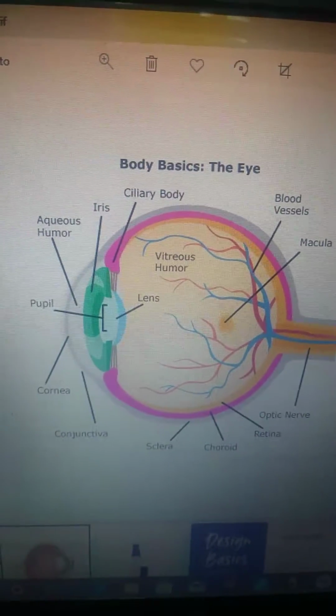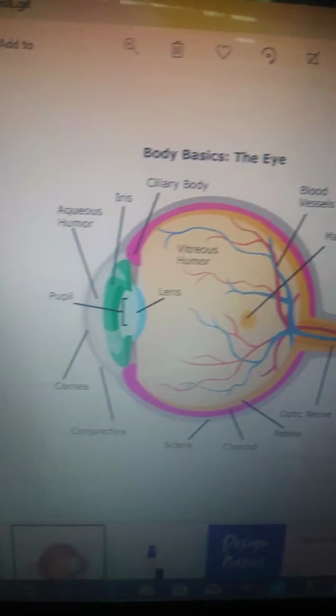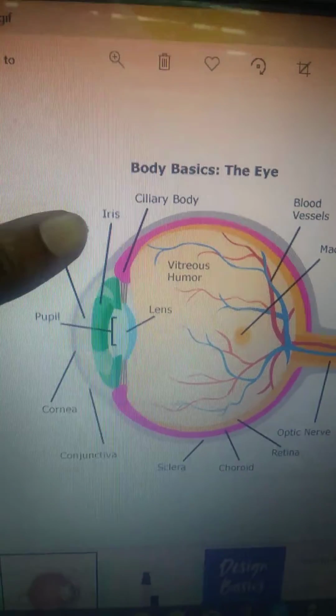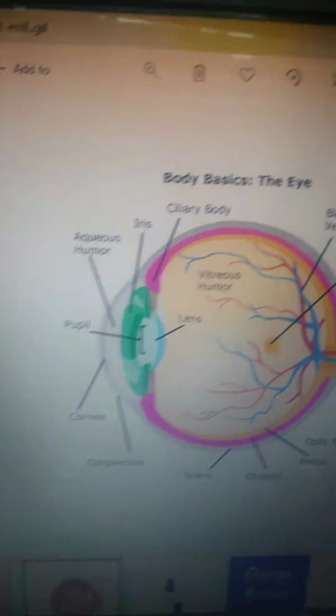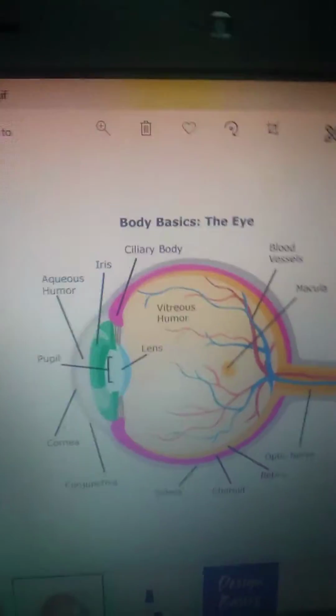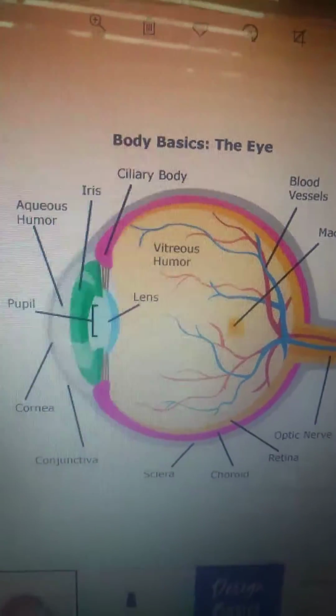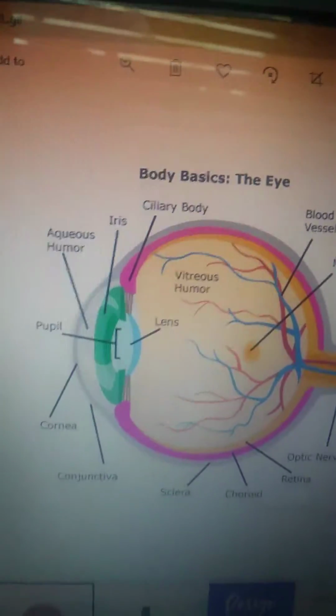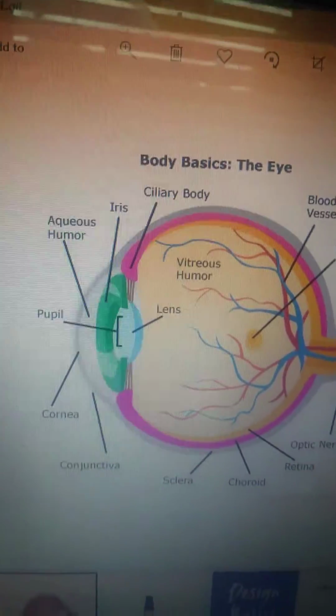Yeah, today I want to finish on the eye, what I was saying about the eye, and I want to focus on the iris. We're going to see about that. Okay, the iris of the eye. I'm going to let it sit on it for a while, talk about it for a minute. That's the pupil.